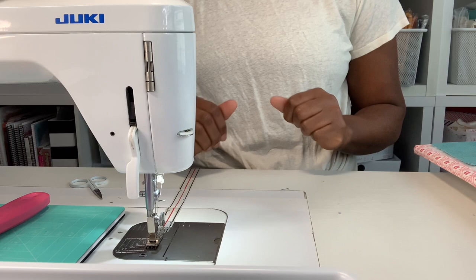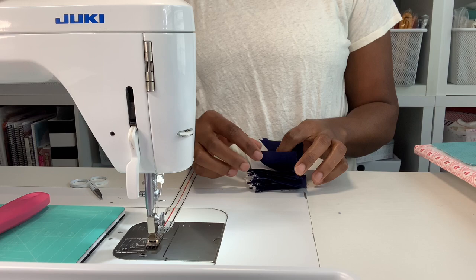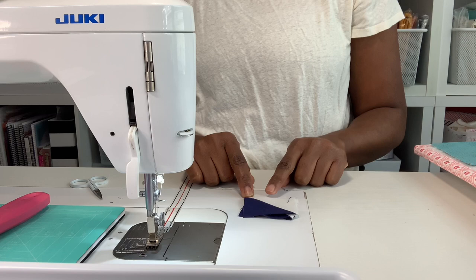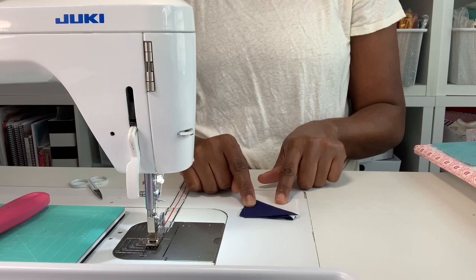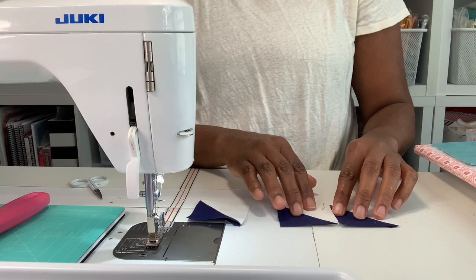Now you understand when I said make your HSTs ahead of time, because it calls for quite a bit. So we need 3 HSTs for each, times 4. For these HSTs, the dark are going to be pointing upward and the light are going to be pointing downward, meaning that the light will be on the left and the dark will be on the right. Okay, so I'm going to put them like this. Like that.